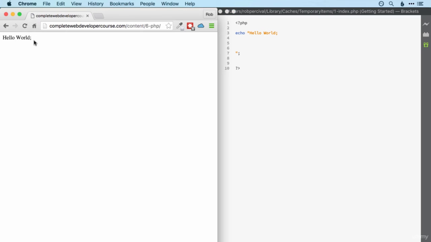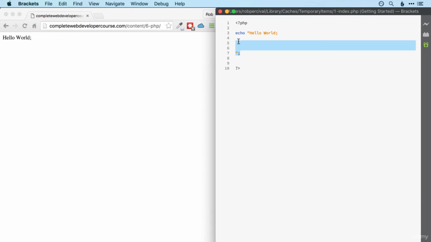Let's have a look. You see we just get the semicolon as part of our code which is echoed. So the error doesn't actually appear until we try and end PHP, which we do on line 6, and it says, wait a minute, we can't end PHP because we haven't closed this quote here.